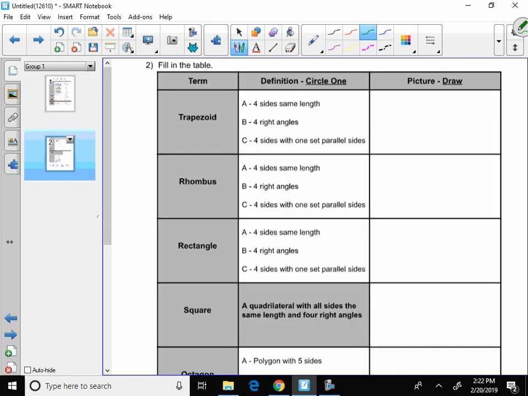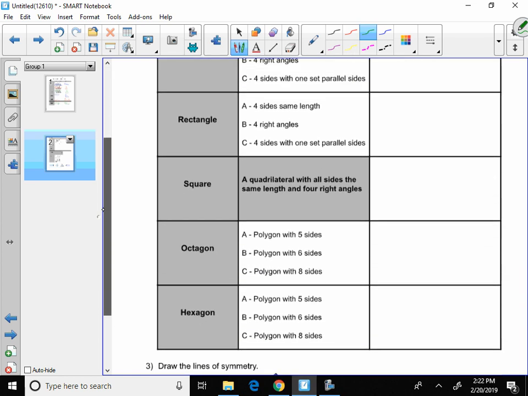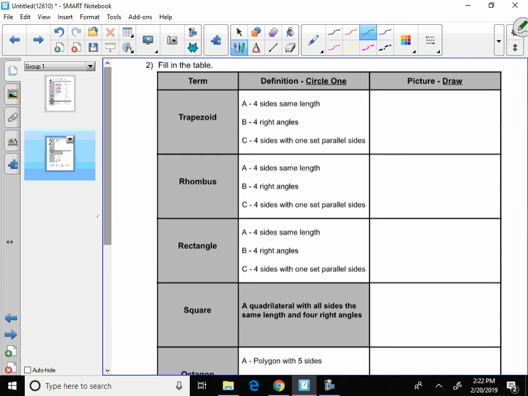These are all quadrilaterals. There's a lot of vocabulary words simply for four-sided shapes, and then there's two at the bottom for some shapes with more sides. Okay, a trapezoid is when it has one set of parallel sides. And a trapezoid can look like this, where the top and bottom are parallel. A trapezoid could also look like this, where the left and right are parallel. And I always think a trapezoid looks like a kind of ramp.